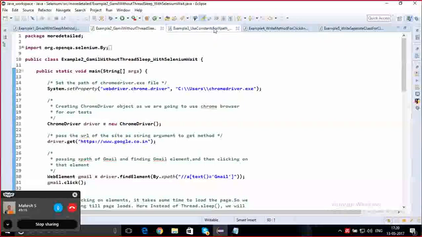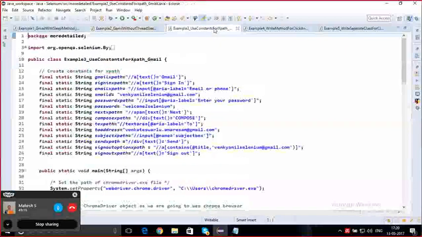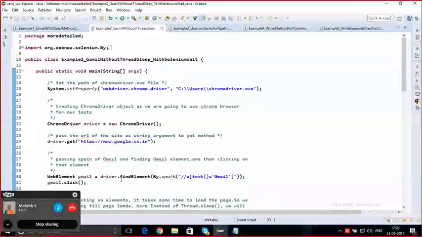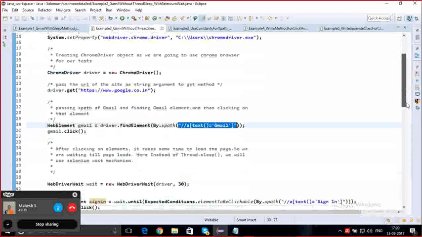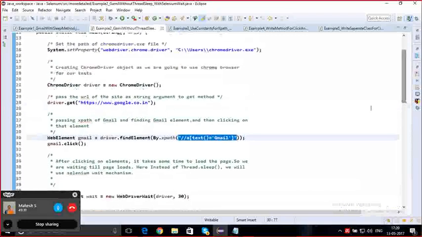After that, all the XPaths, if you see here, in every statement, wherever it's required, there I was passing the XPath. I wrote the full XPath string. Instead of writing all these here, I declared some constants, and in my class, those I am using. See here, Gmail.